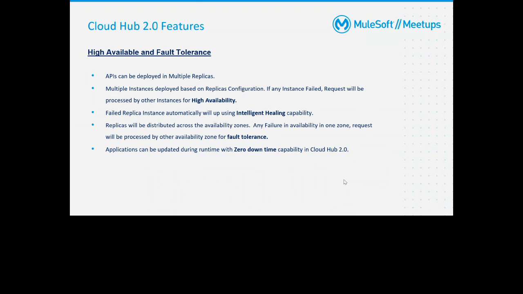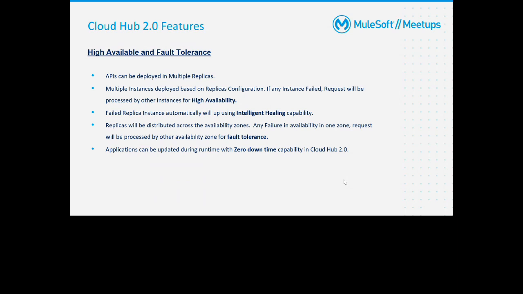When you deploy your application, you can select how many instances you want, so that the load can be shared and your application is more available. Multiple instances are deployed based on the replica configuration. If any instance fails, the request will be processed by another instance for high availability. If we send a request to a replica and it fails, it will automatically be moved to another replica of the application.